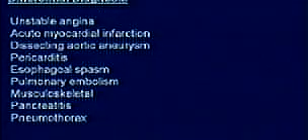Esophageal spasm, what will you look for in the history? Pain that is a squeezing pressure, just like the pain of coronary disease. That point will not help you distinguish between the two, but there are no other signs or symptoms in the question to make you think of coronary ischemia.